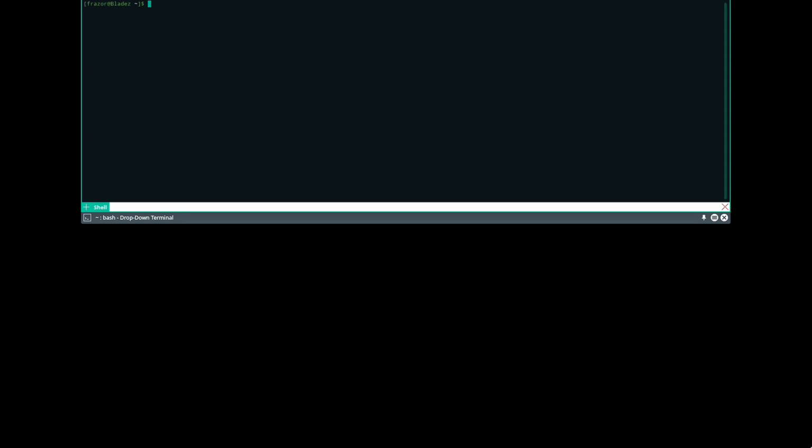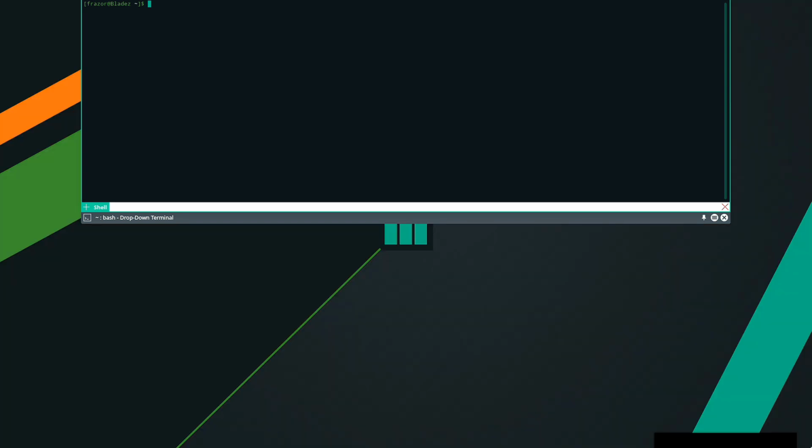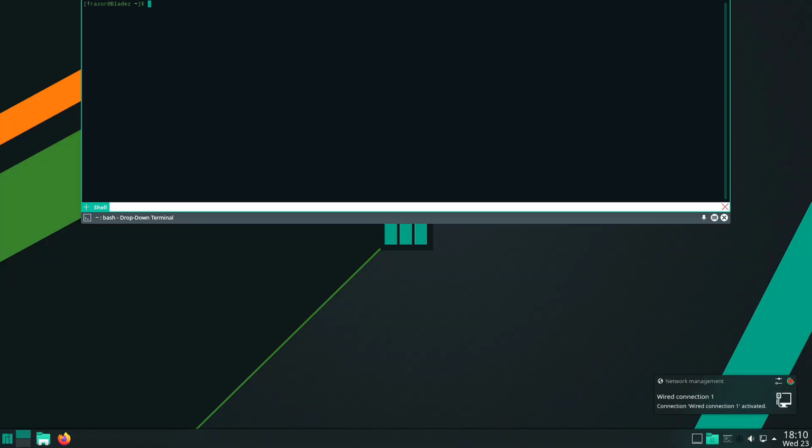So we should be on kernel 5.4, and it should have told me up there that we are. All right, we've got a wide connection. Things seem to be working okay.